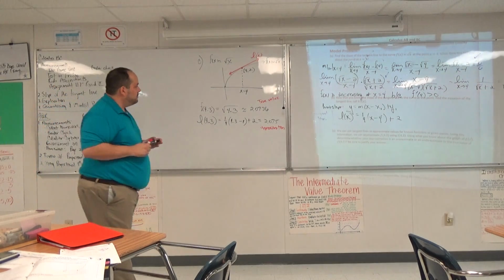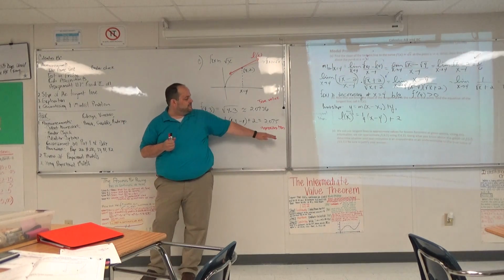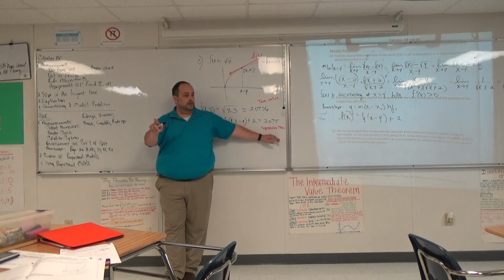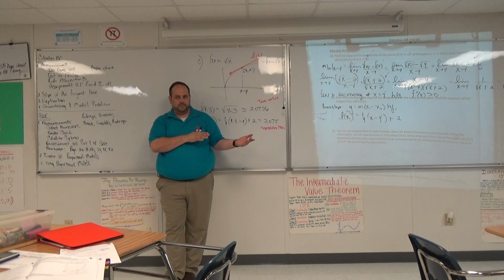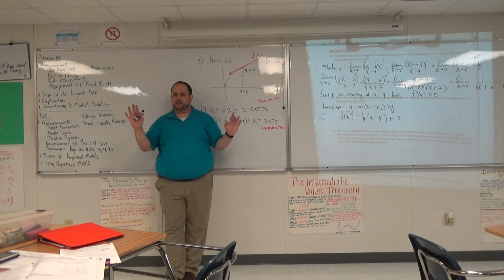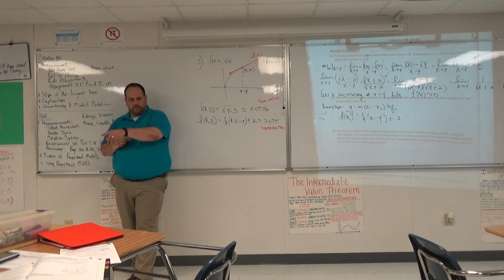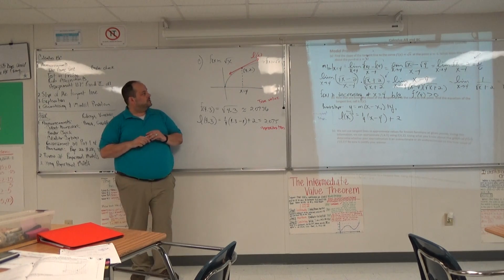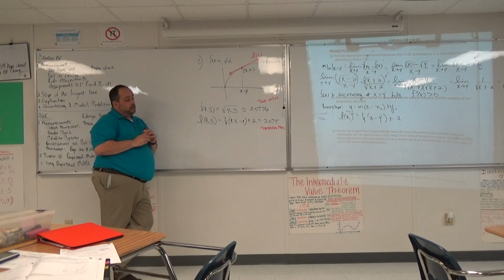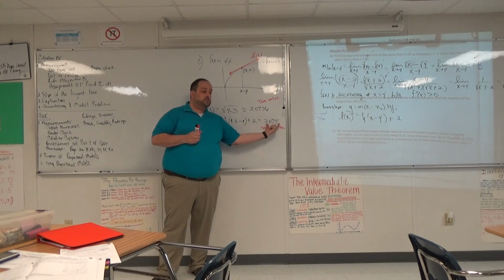Let me ask that differently. How many of y'all were expecting the approximation to be greater than the true value? David, you were expecting it to be greater? Polymon, you weren't expecting? How many guys were expecting it to be less? How many guys really had no idea what to expect? Okay. I was going to be closer to exactly. You thought it would be close. David, you said you were expecting it to be greater? Yeah. Why? Because it's coming from the left. Because you're coming from the left. So because it's greater than 4, it's going to be a little bit greater. Oh, so you were expecting that this was going to be greater than 2.